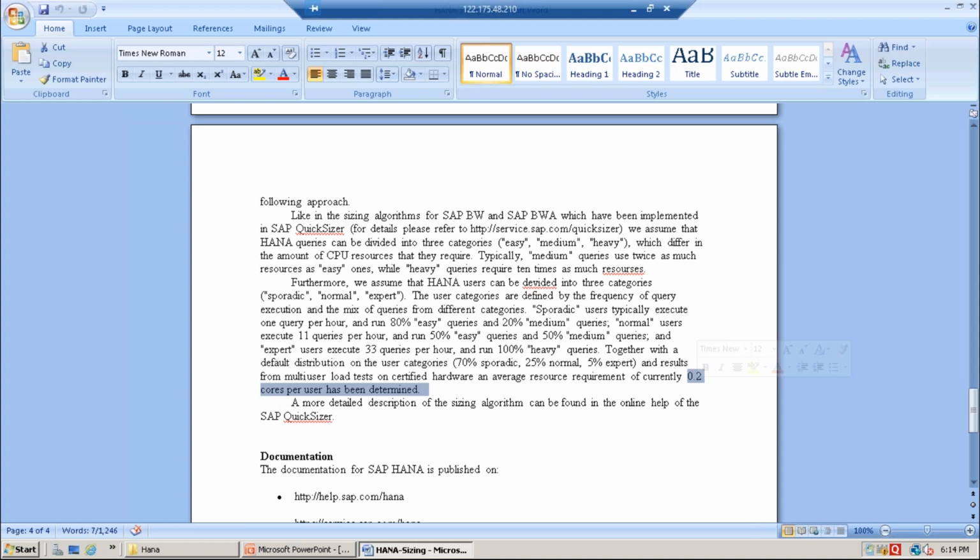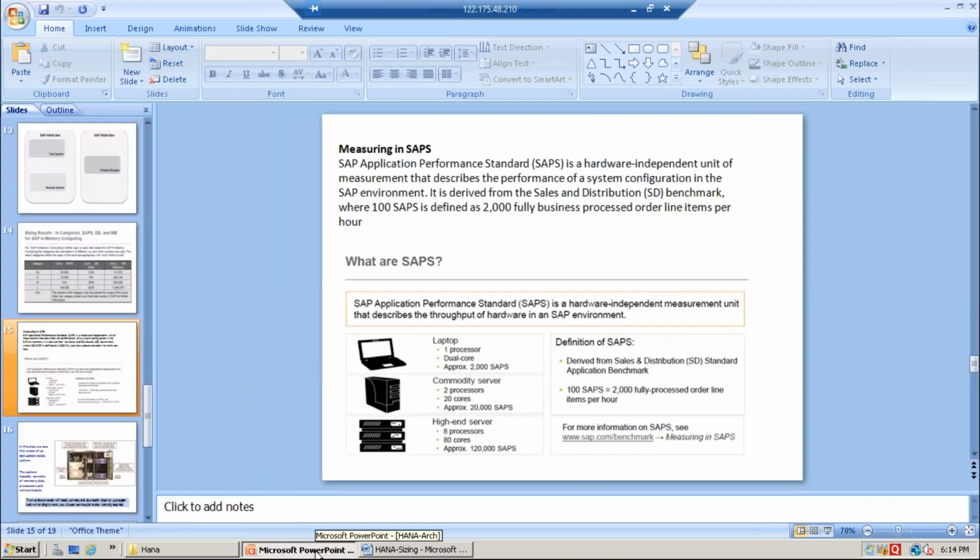So that's a recommendation for OLAP solutions, analytical solutions. But in case a customer wants to run an ERP application on HANA, CRM, SEM, something like that, OLTP applications, if you're a Basis person, you might know this. For OLTP applications, processor requirements depend on the transactions, because OLTP applications are meant for performing transactions. But it's not based on the number of transactions they execute.